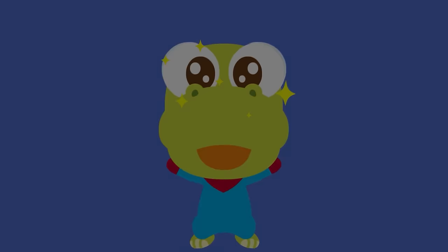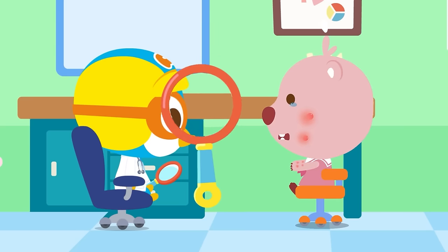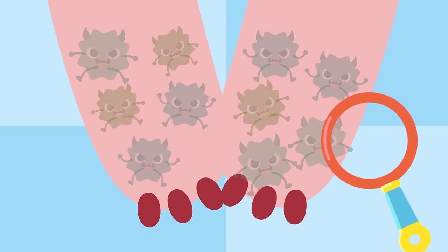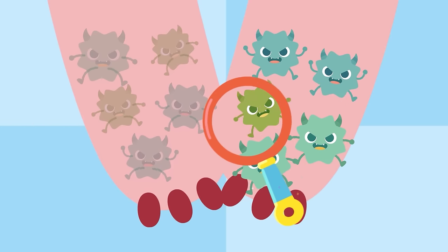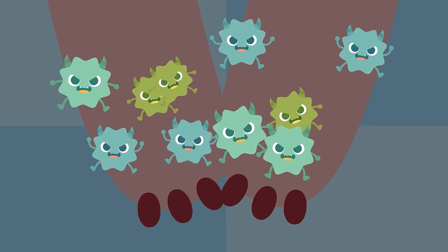Krong, Krong. My skin suddenly feels itchy, and I see red spots. Check their skin with a magnifying glass. Well, let's have a look. Look for the germs on their hands. Touch the germs and clean them all.